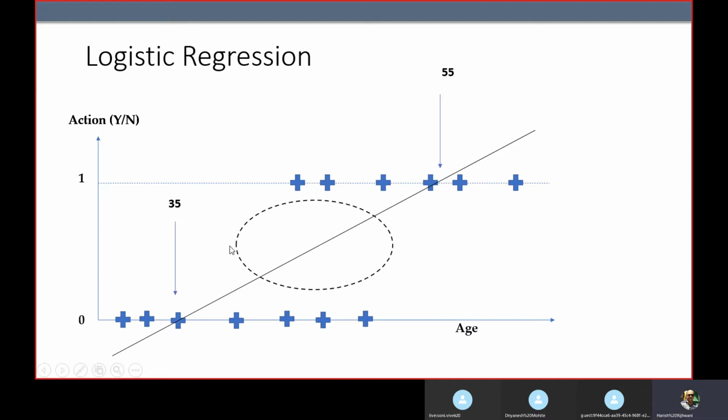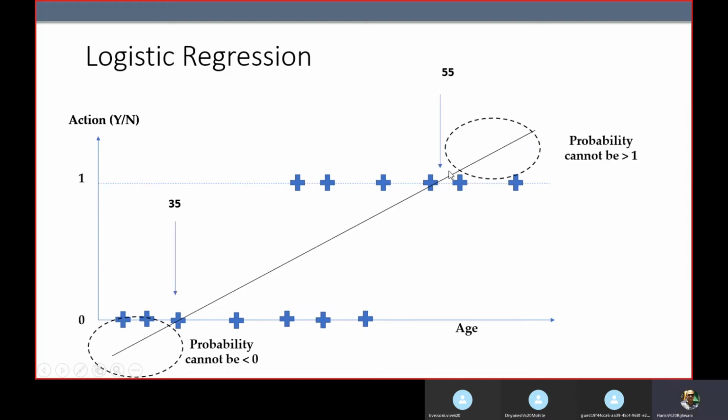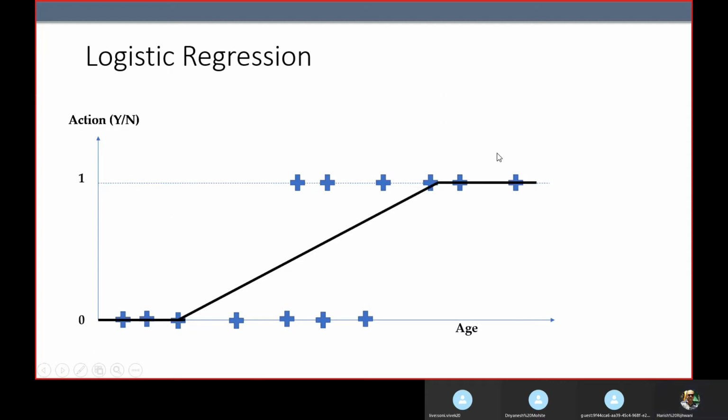So what you get is an S-shaped curve, a curve like this. Like I said, probability cannot be less than 0, probability cannot be greater than 1. What you get is an S-shaped curve. It is also called a sigmoid curve in mathematics and statistics.